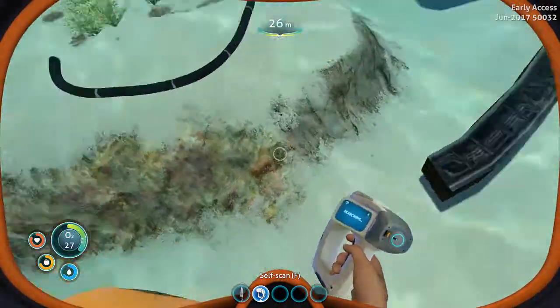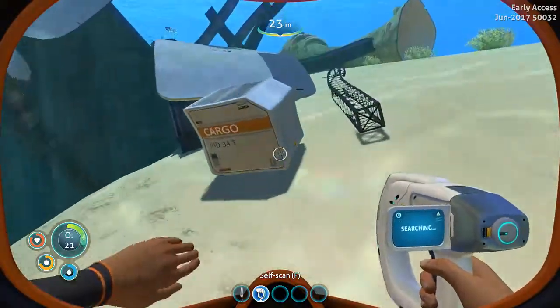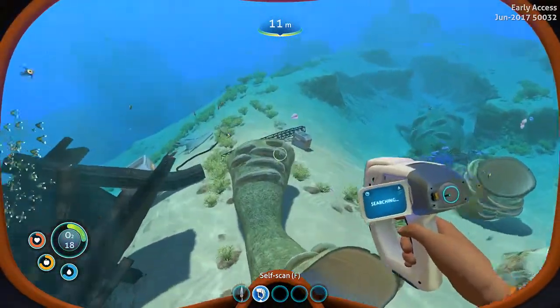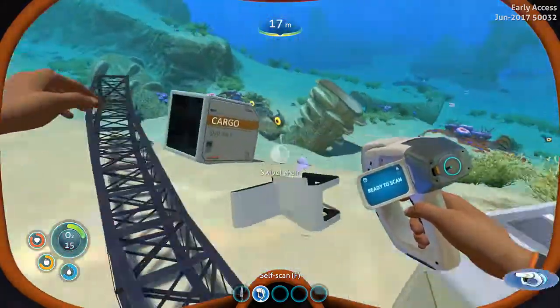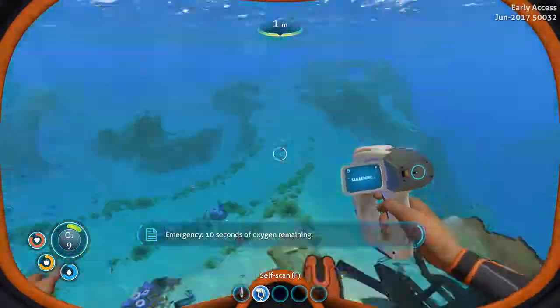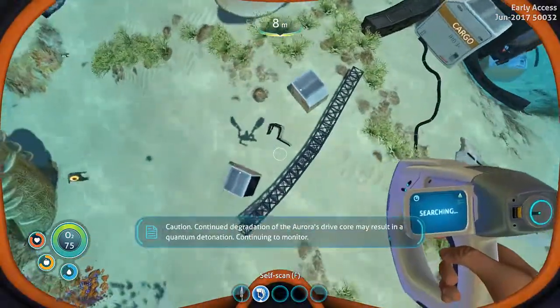Now, if you find duplicates of a blueprint, it doesn't unlock it again, which would make no sense anyway. It gives you resources instead, which is titanium. So that's also quite nice. That's how you get free stuff. Oh, there's something there. I saw it. Yeah, I'm coming. I'm doing a strategic reverse maneuver here.